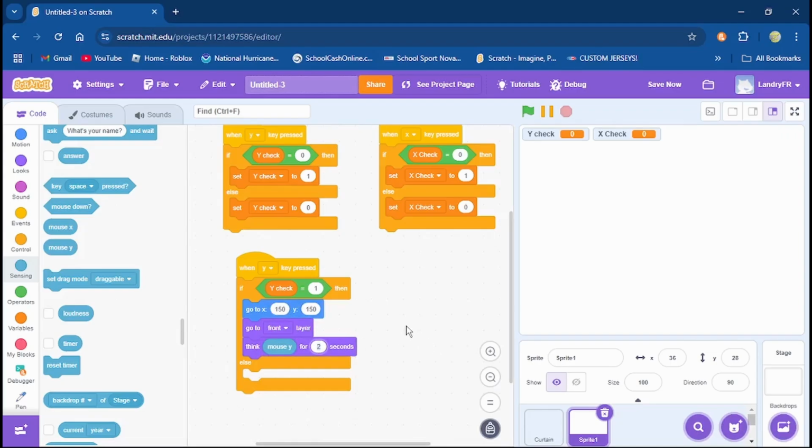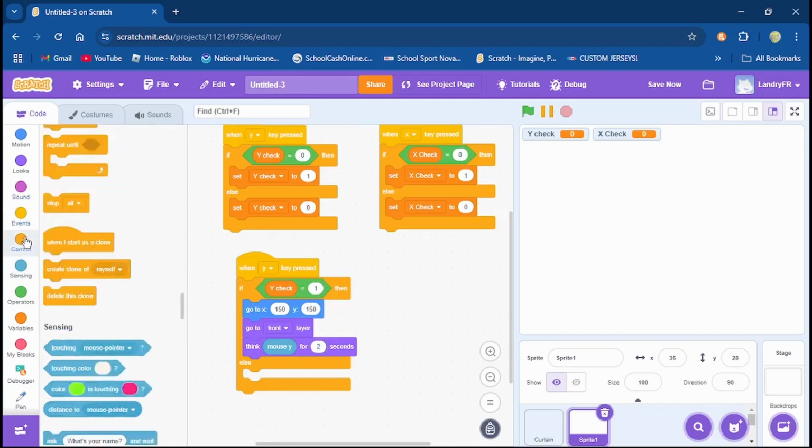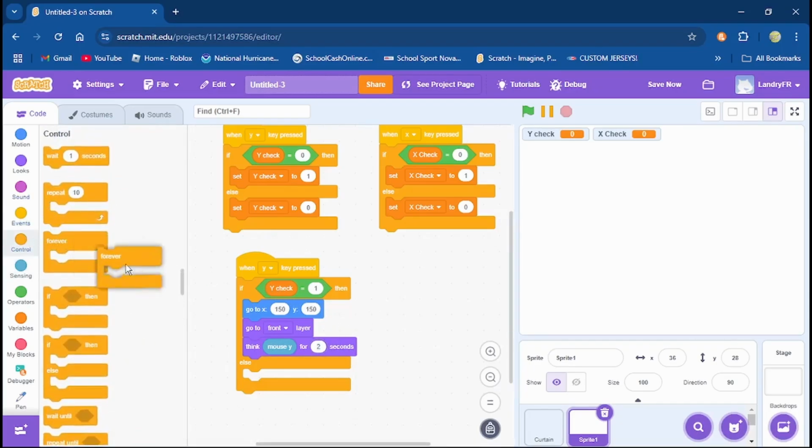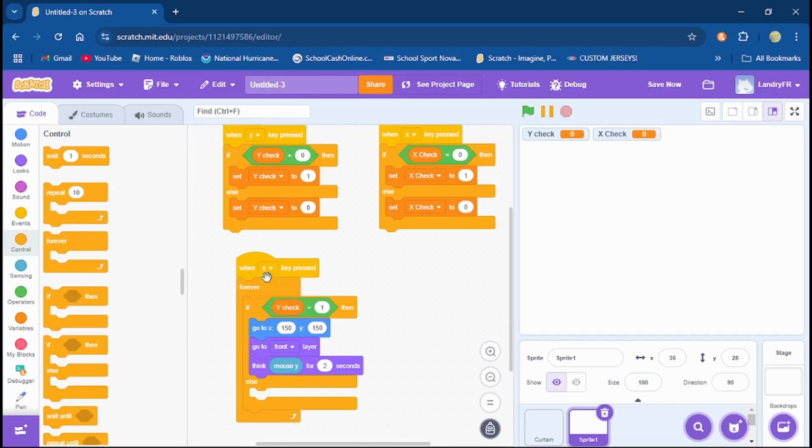But here's the problem, and I'm going to explain this to you now. Another thing that I forgot to do, but I should have, is you want this to be constantly running, a forever loop. The top part you do not, because it's a light switch and you don't want it toggling on, off, on, off a million times. You just want, when you press the button, it works. When you press the button again, it shuts it off. That's it. But this part, once it's on, you want it to constantly be updating as you move your mouse around.